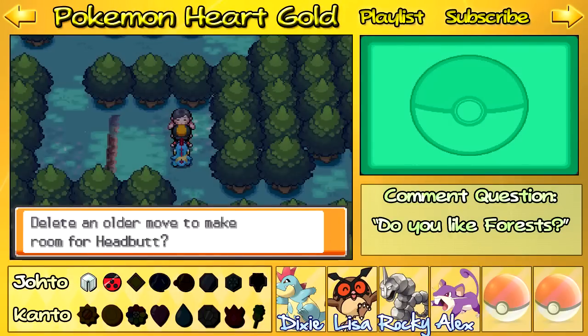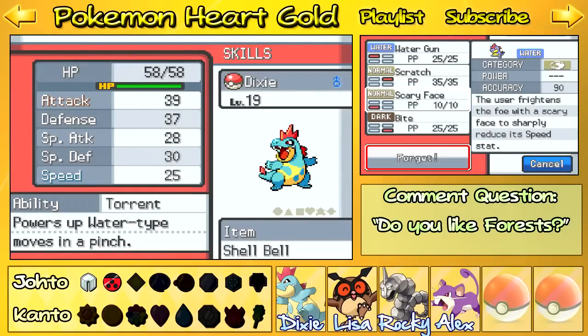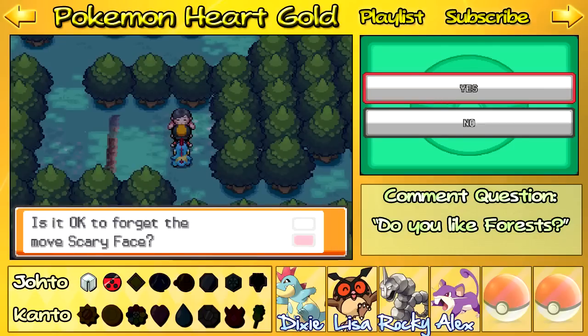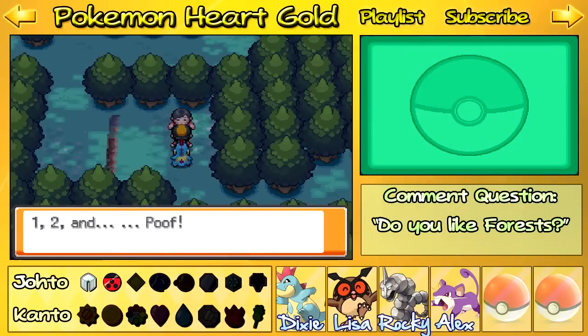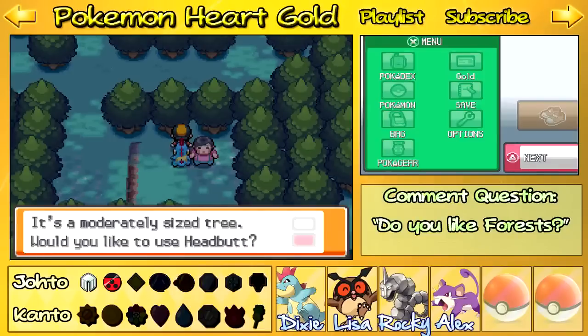Because Headbutt is a strong 70 power solid physical based move, and it's definitely better than a Scratch. But then again, why do I really need Scary Face? So I might as well. Because Headbutt has low PP, so I gotta be careful with that. And Dixie learned Headbutt. How do you like it? Your Dixie looks stronger. Now you can headbutt trees.